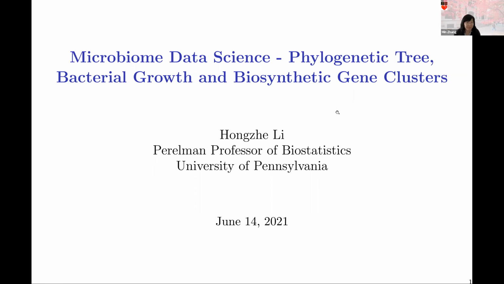Great. So yeah, today I'd like to share with you some of the recent work in the area of microbiome data analysis. Mainly, I'm going to briefly talk about three problems. One is related to how to incorporate the phylogenetic tree information in analyzing the microbiome data. The second topic is on estimating the bacteria growth rate based on shotgun metagenomic sequencing. And the third topic is related to how to predict the biosynthetic gene clusters in the microbial genomes.